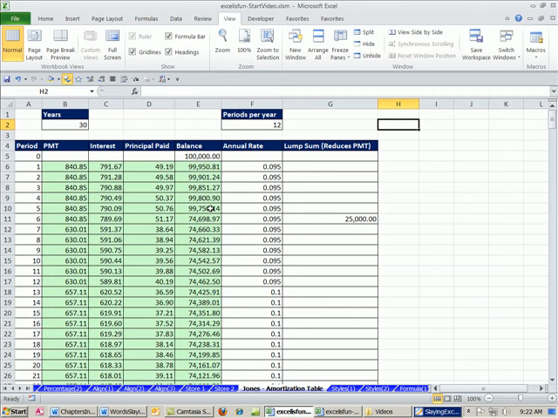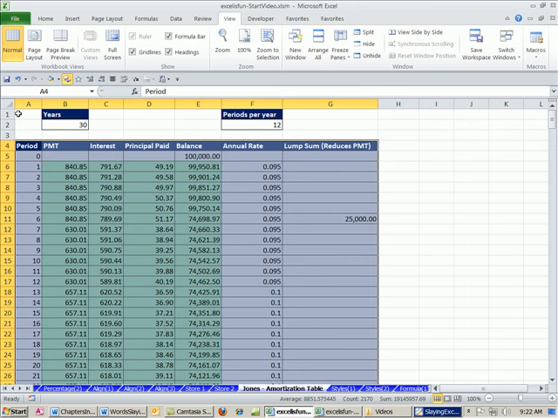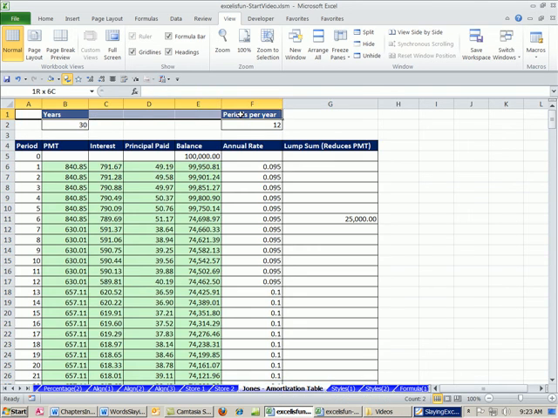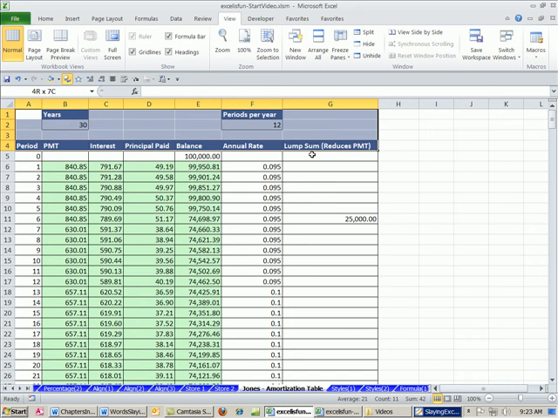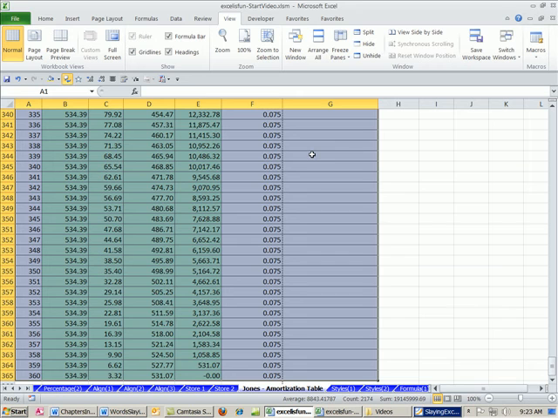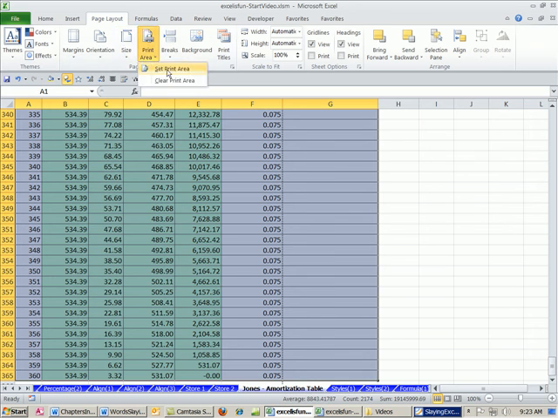No problem. Page setup will fix all of this. Now, the first thing I would like to do is set the print area. So I'm going to highlight, and I'm actually going to use a keyboard shortcut. Notice if we were to click here and do Control asterisk on the number pad, it only highlights this table. And I don't want to drag all the way down. So we're going to have to figure out a different way to highlight. So I'm going to highlight that, and now I'm going to hold Control Shift and down arrow one time and down arrow a second time. All right. Now I'm going to go up to Page Layout, Print Area, Set Print Area.